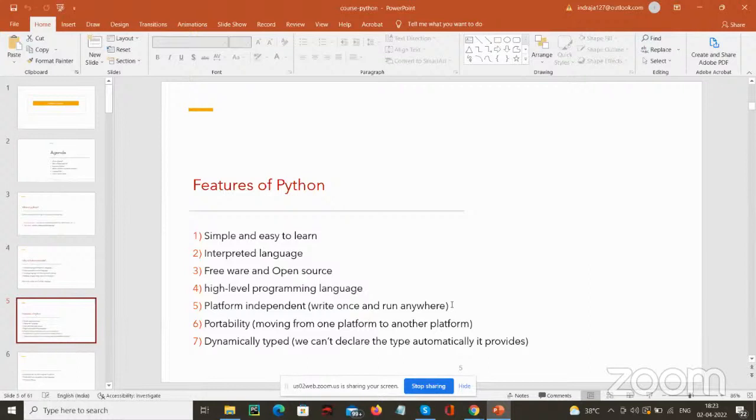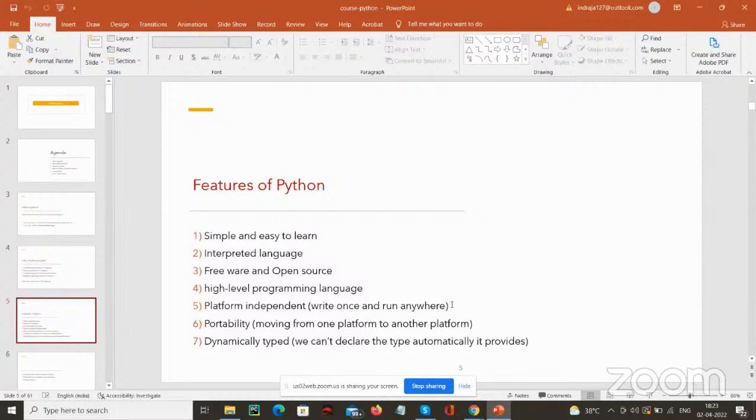If we write any Python code in Windows and want to execute the same code on Linux, yes, it is possible. We can run the same code on any platform. We can write in any OS and run in any OS, so Python is platform independent.